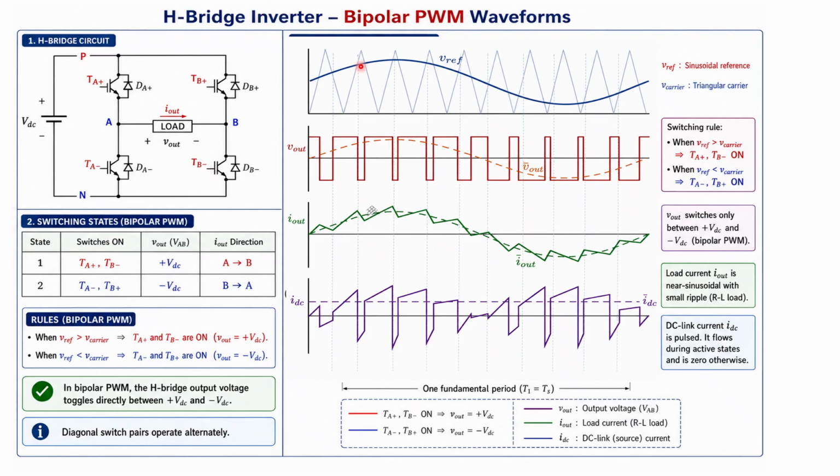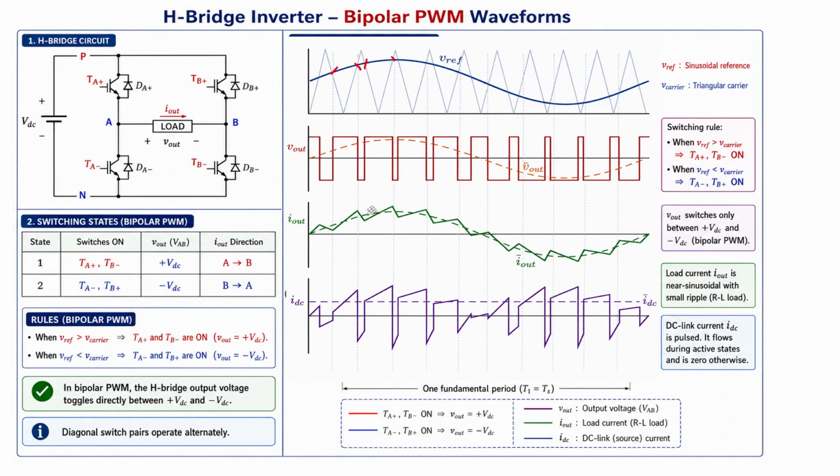So here in bipolar pulse width modulation, a sinusoidal reference signal is compared with a high frequency triangular wave. You can see the triangular wave, which is of high frequency. Whenever the sinusoidal reference is greater than the triangular carrier voltage, so from this point to this point, you observe these two points, from this point to this point, like this it will continue.